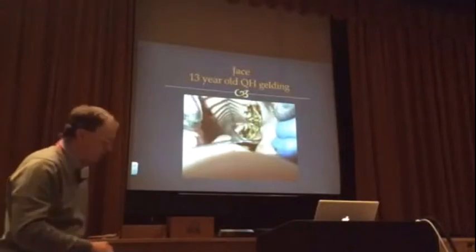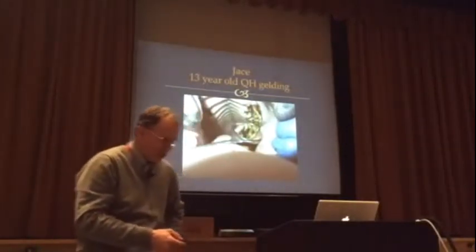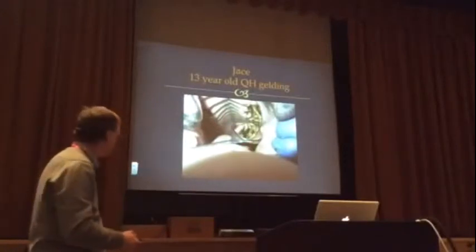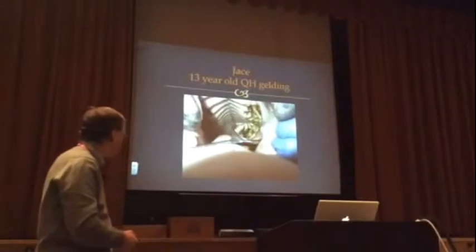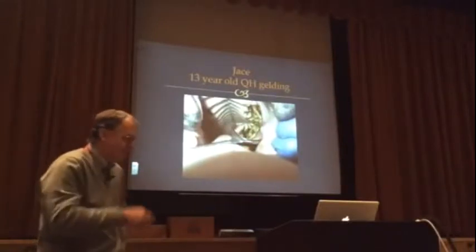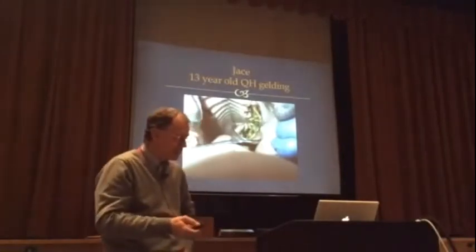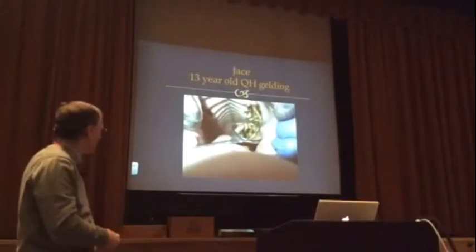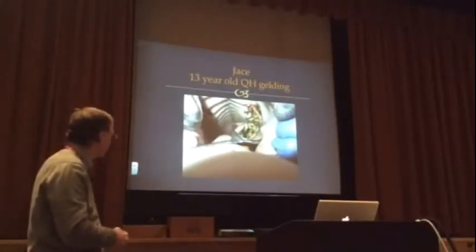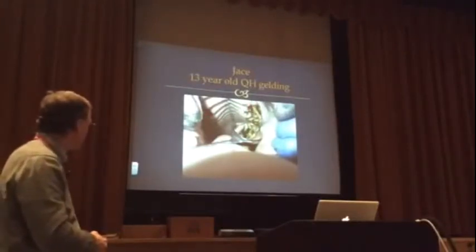This is a case that came in last fall. The owner had been to the Quarter Horse Congress and had bought this horse. JC's a 13-year-old quarter horse, and when they bought the horse, they called our clinic. He's got some teeth issues, but we're not sure exactly what they are. Should we get the horse anyways? Well, they got him. When they came home, we saw these extreme bit seats and fractured teeth. This was Christmas time. We worked on this side, and then in January we worked on the other side.